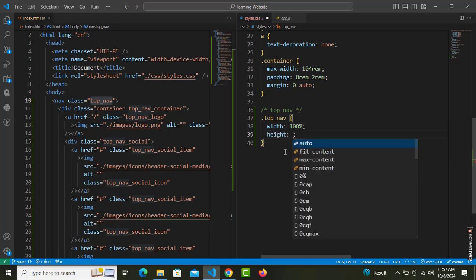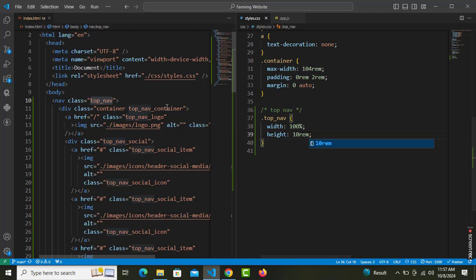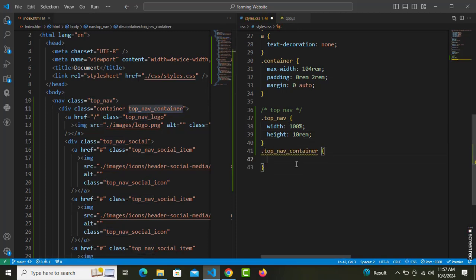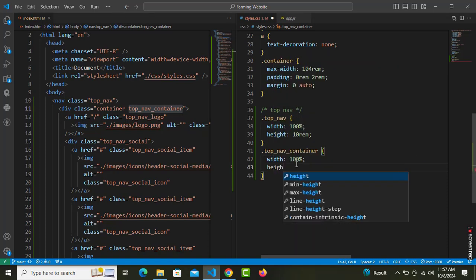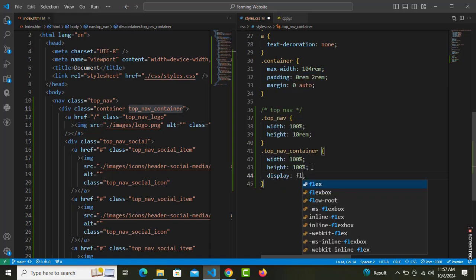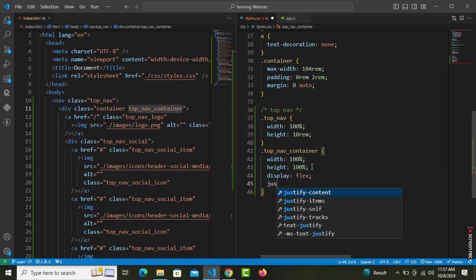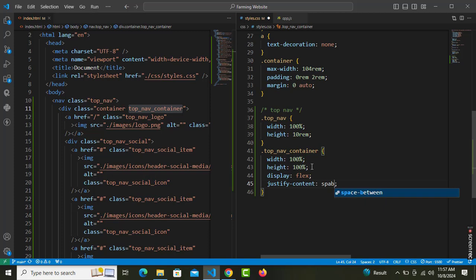And this top nav container width is 100%, height is 100% of this 10 rem, and the display of this will be flex, justify content space between, and align items in the center. So this is how you can make kind of a nav bar.